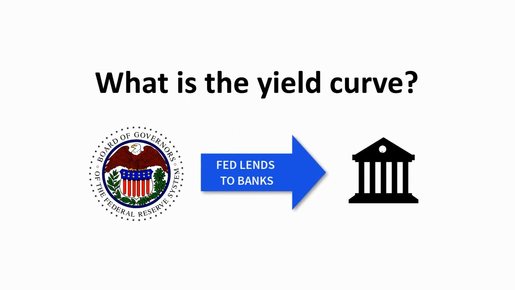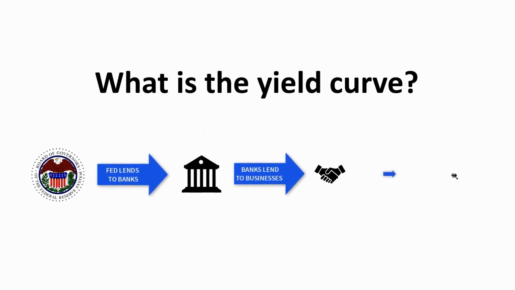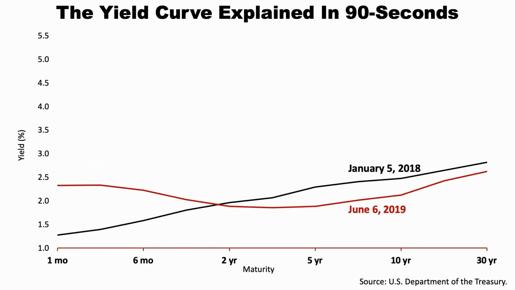The Fed lends money to banks at the 3-month T-bill rate, and banks lend it to businesses at a higher, longer-term rate. The inversion destroys a bank's incentive to lend, which causes a decline in economic activity. Looking at the current inversion, the 3-month Treasury bill was recently yielding 2.33% versus a 2.1% yield on a 10-year Treasury bond. A sharp rise in short-term rates concurrent with a decline in long-term rates caused the inversion.